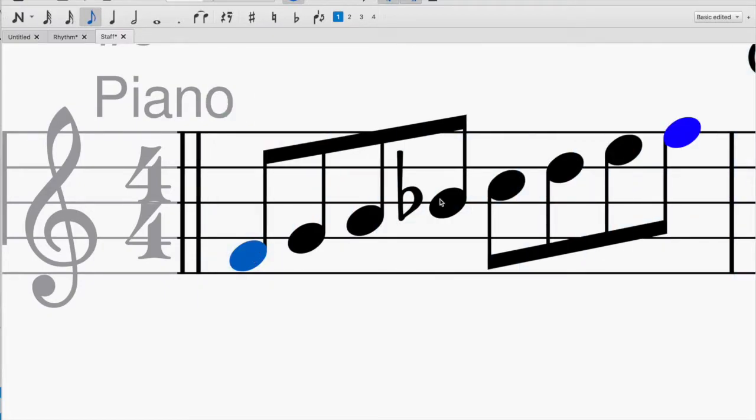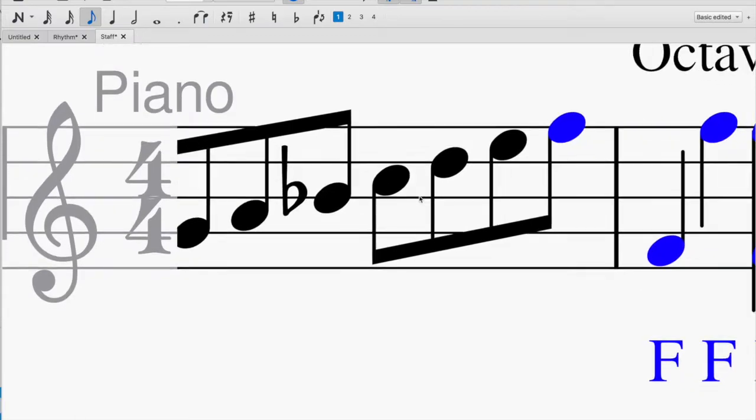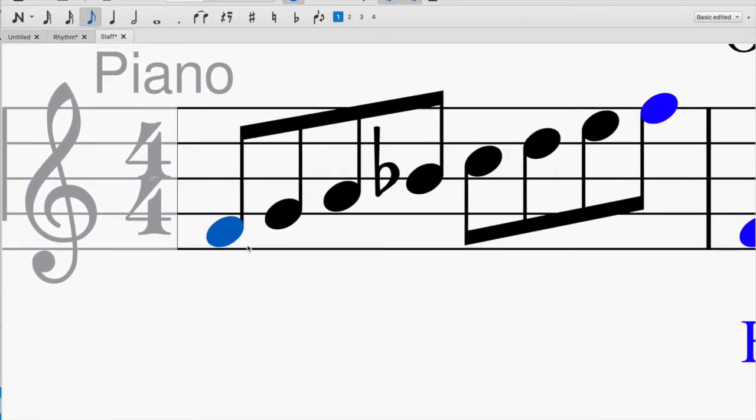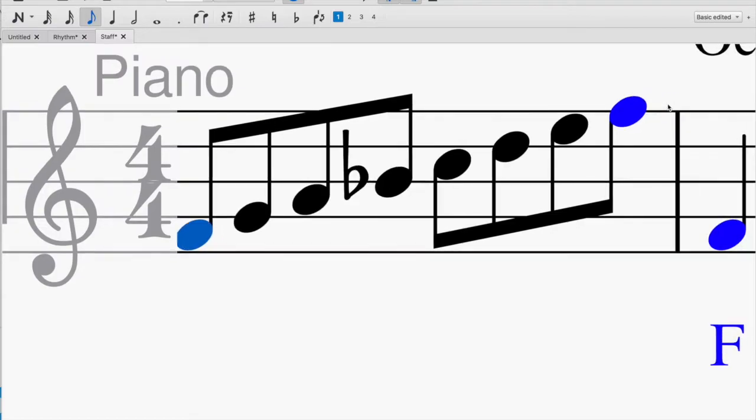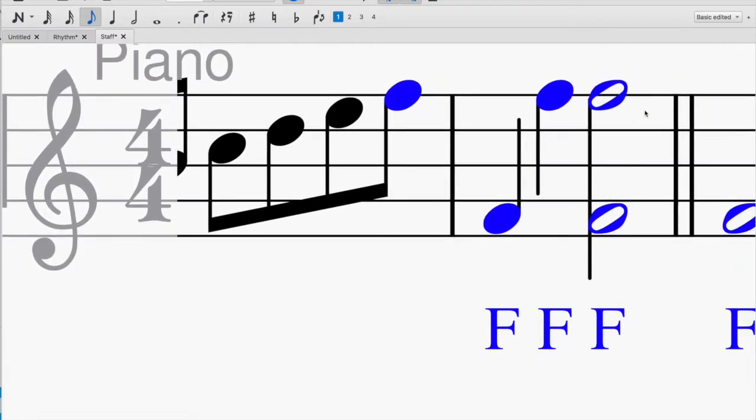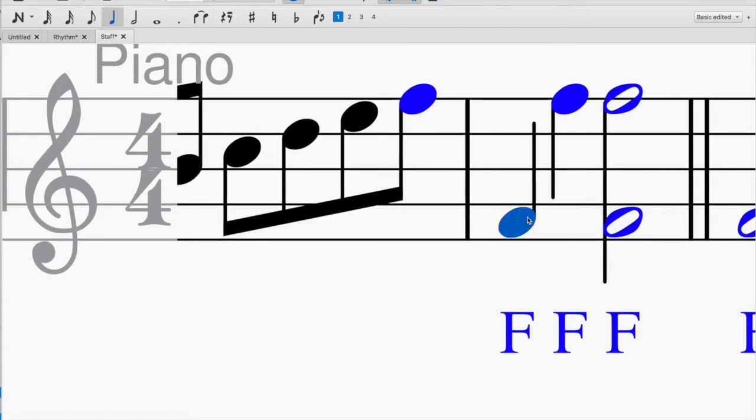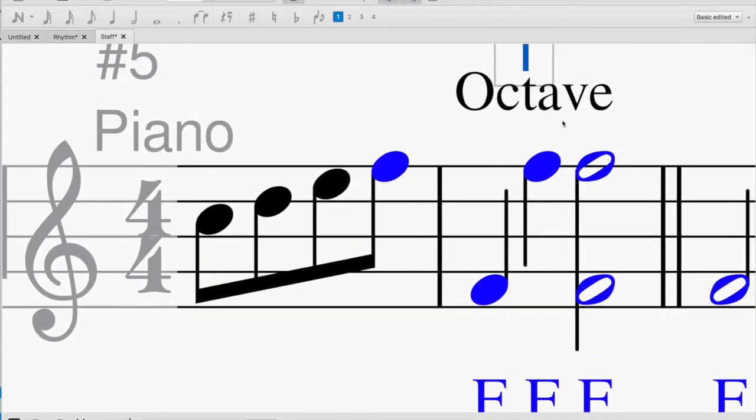To make it a major scale, I added a flat. And a flat means that we lowered the pitch. And that's for another lesson that we can talk about sharps and flats. But I wanted to show you, if you noticed, I made the F's blue because I wanted to show you they're the same F, but they sound different. In music, we call that an octave.